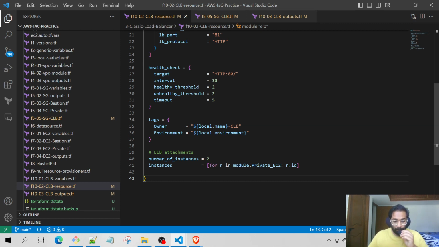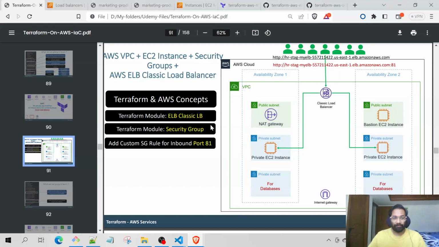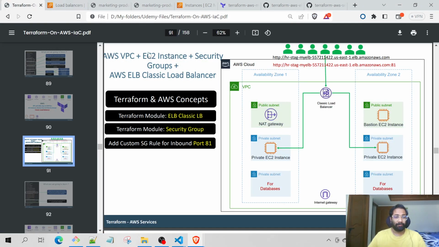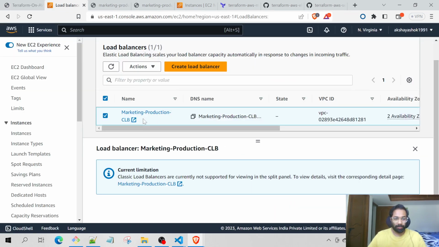And once the apply is complete, then we have the architecture implemented, and this architecture will have a load balancer, and this load balancer will have its dedicated DNS. Let me show you about that. So this is the load balancer which got implemented, and this is the DNS.